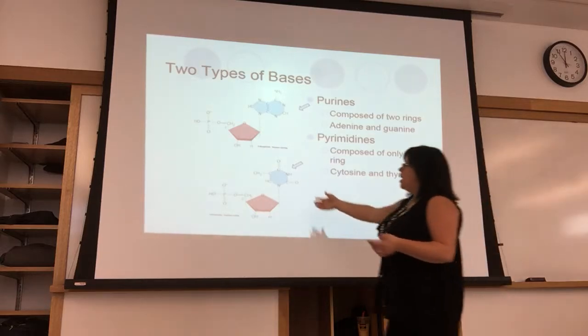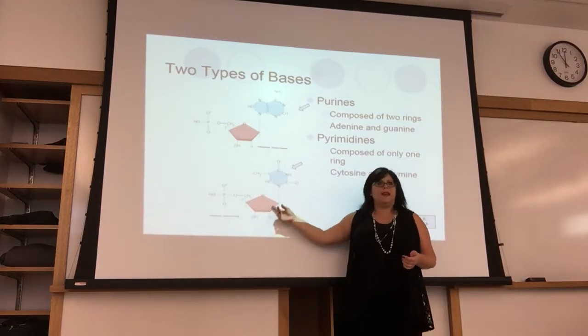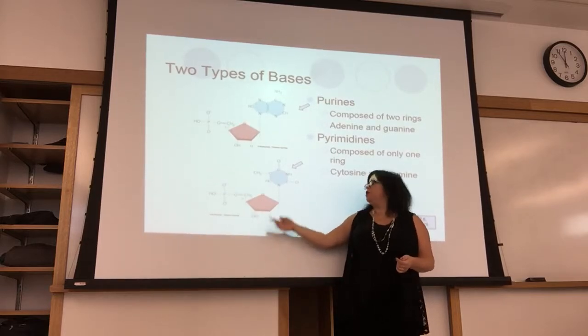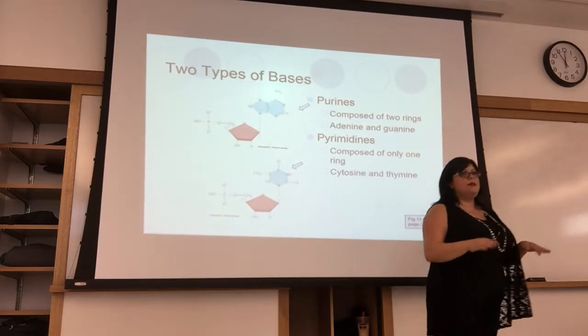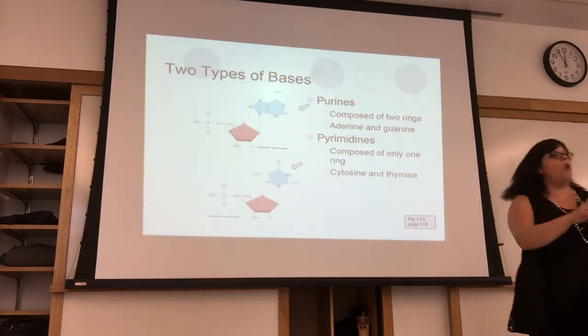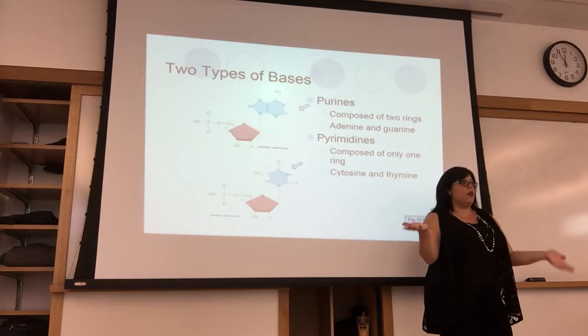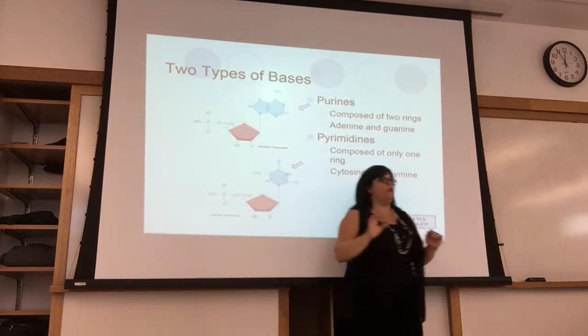If I just showed you a nucleotide like this, and you maybe forgot to look at the second carbon and see that it's a deoxy here, you could recognize this as thymine. But I don't expect you to do that. Thymine is only found in DNA. The adenine, the guanine, the cytosine, they can be found in either DNA or RNA. So the base structure is not always going to help you.